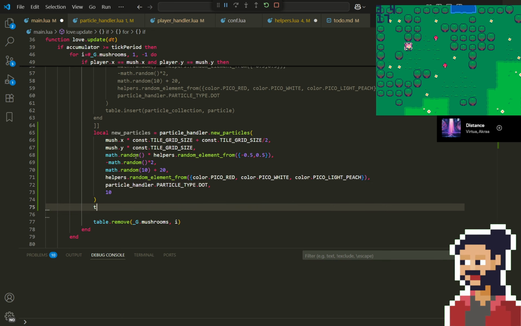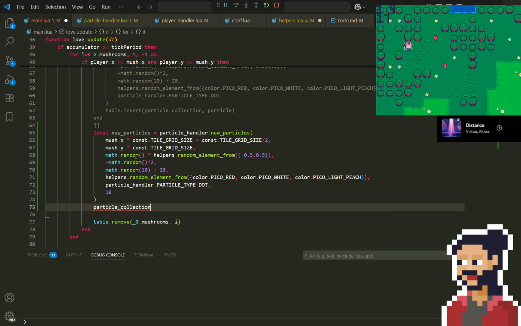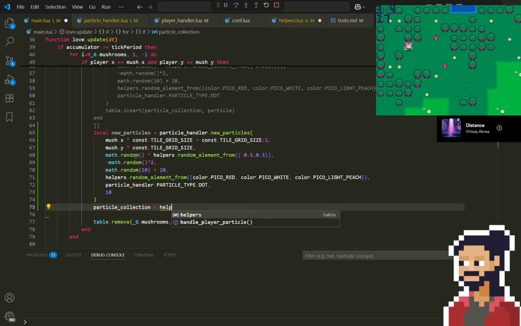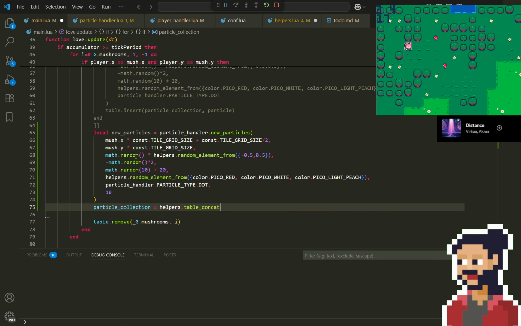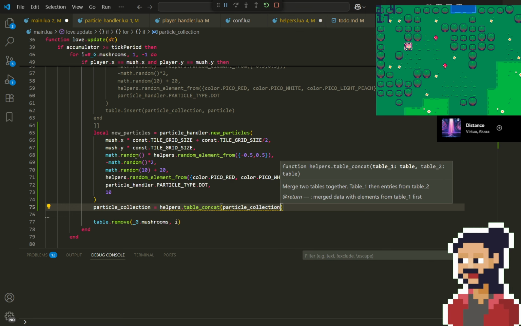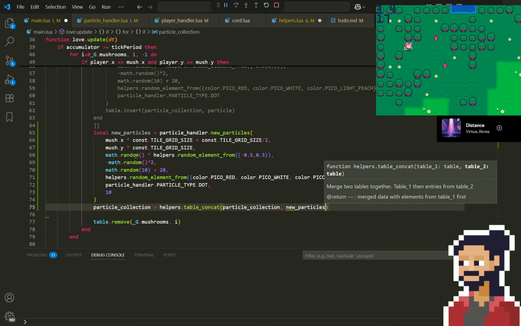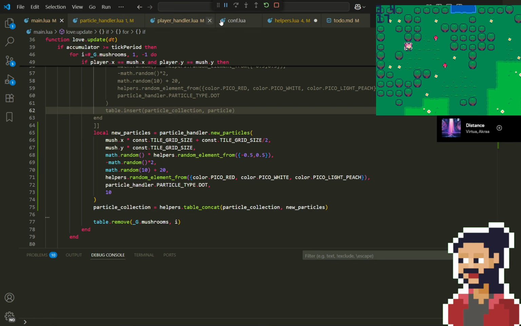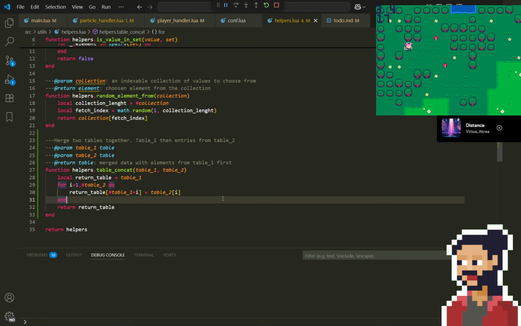And what I can do now is particle collection equals helpers dot table concat particle collection new particles. So now I somewhat see why I left a to-do for moving this and inserting the value into the table into the creation function itself.